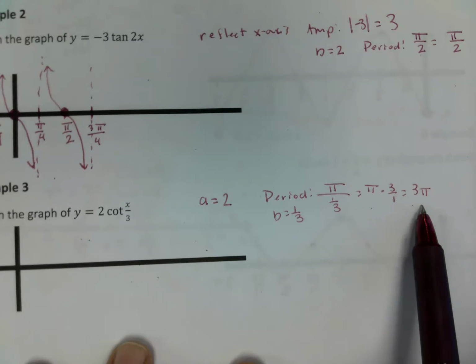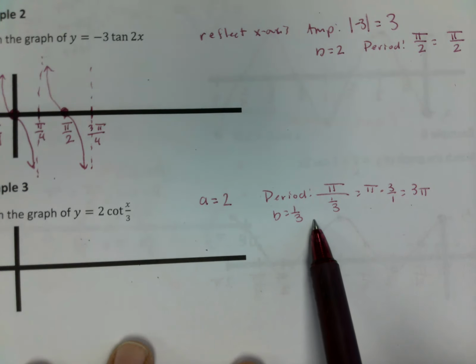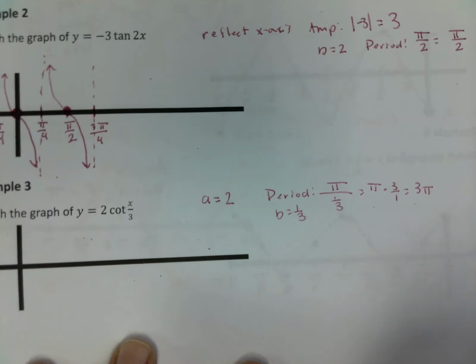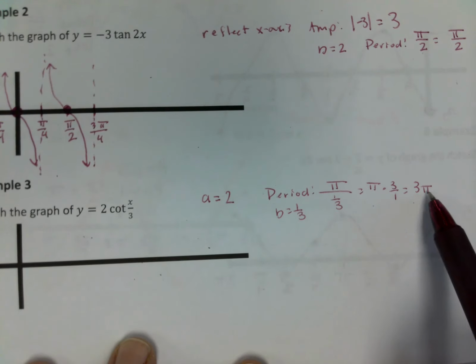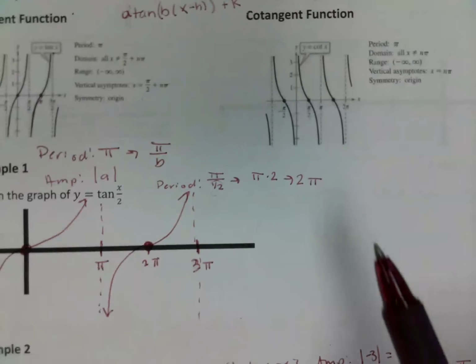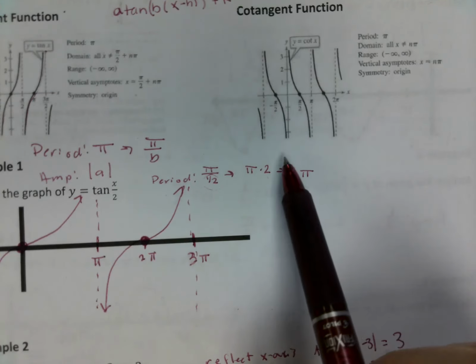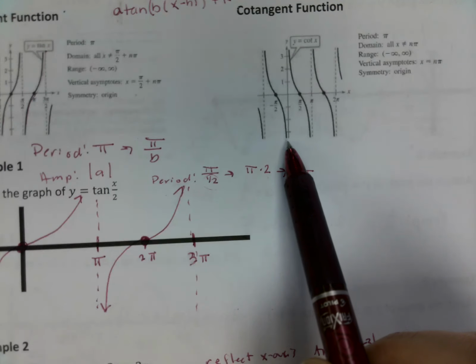Now our period is going to be 3 pi because our b value is 1/3. Our amplitude or a value is 2. Again, I keep saying amplitude, but in cotangent and tangent, it's not really the same because it's going on forever. But this 3 pi. Now if we go back to what cotangent looks like, cotangent has your vertical asymptote start at the origin. So personally, I think this is a little bit easier if I'm looking for 2 periods because of the fact that I start at 0.